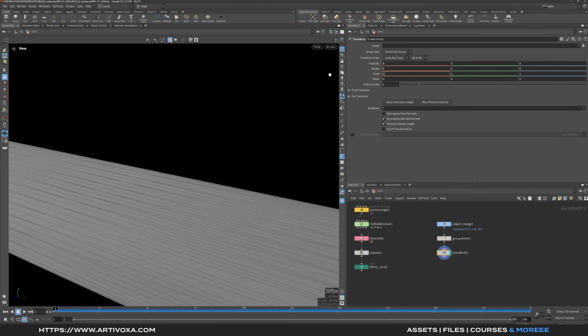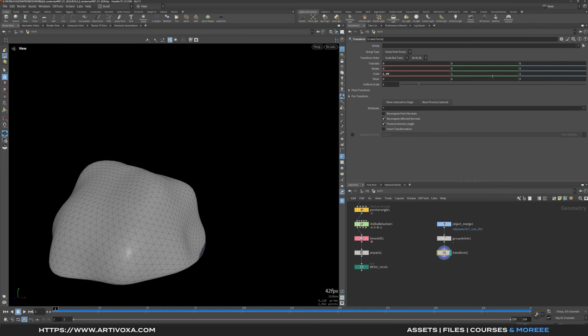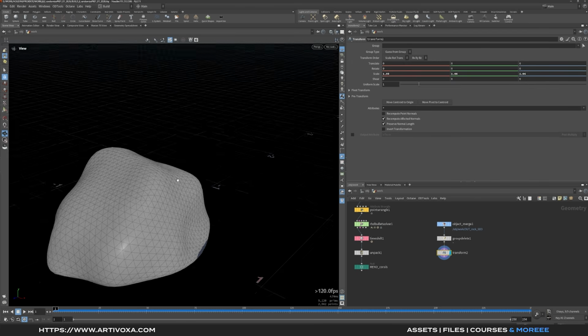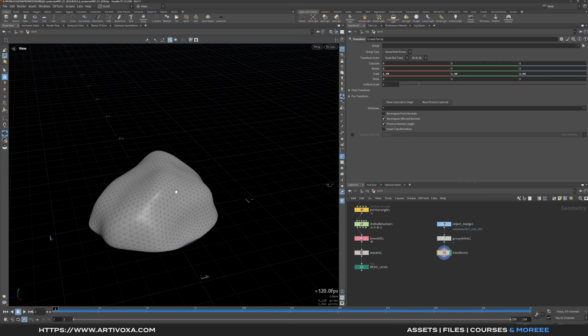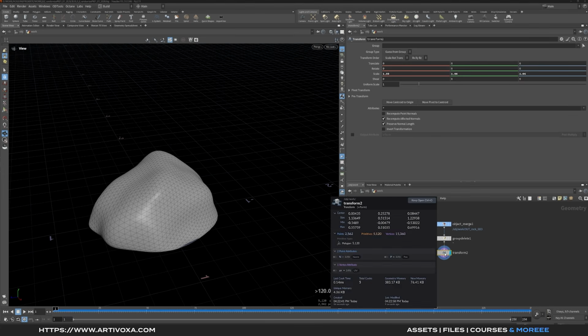Whoops, not 105, 1.05. And the Y-axis to 1.06, and the Z-axis to 1.06 as well, which is just a little bit larger than it was before. But this will look nice with the corals.